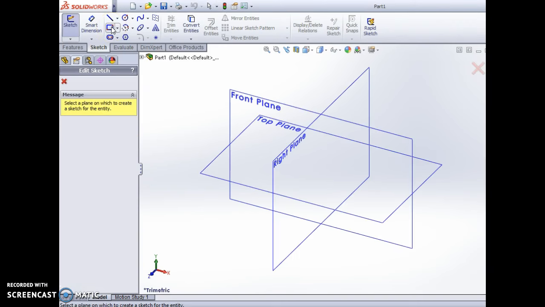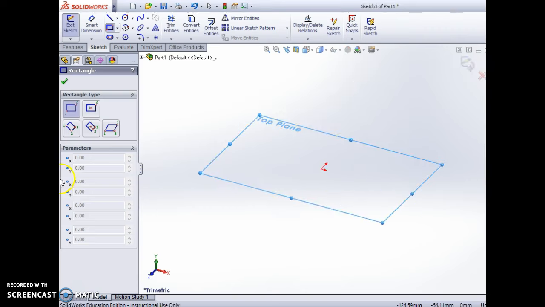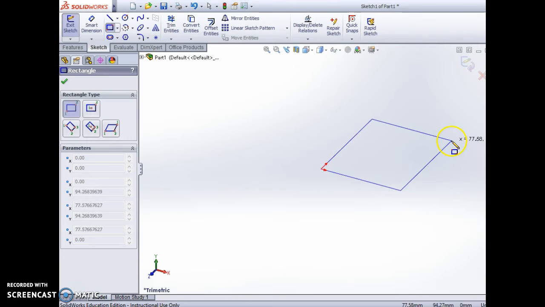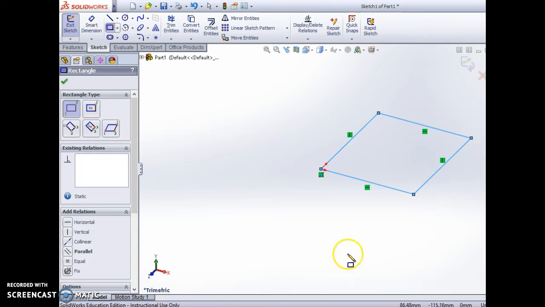When I click on the button, you will see this piece of information starts to appear. These are the three standard planes. I have a front plane, a right plane, and a top plane. And these are just areas for me to start drawing in. So I'm going to select the top plane for now, and then I'm just going to very quickly click on the axes there, press and hold my mouse, and drag a cuboid shape across.